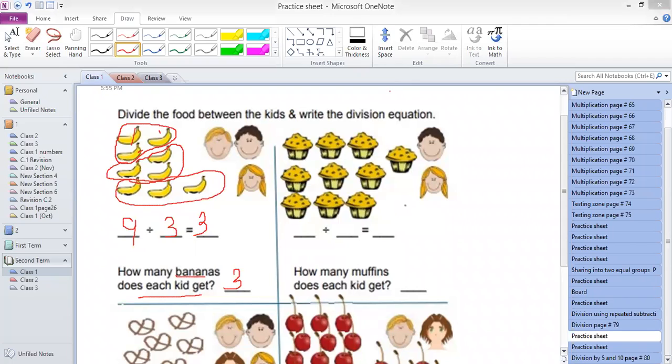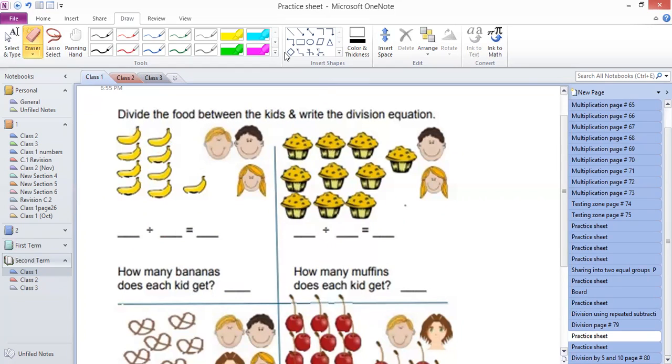That's absolutely right, guys. There are a total of 9 bananas. First you count 1, 2, 3, 4, 5, 6, 7, 8, 9. You are distributing among 3 kids, so you will count 3 and make a group. 1, 2, 3, make a group. 1, 2, 3, make a group. How many groups of 3 did you make? 3. So the answer is 3. Then the next question, for this cake, I'll take an answer from one of the students.